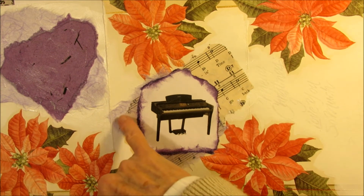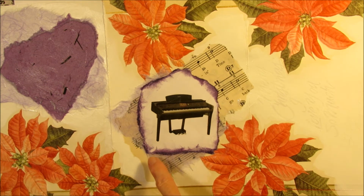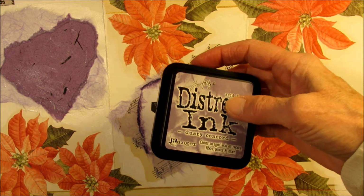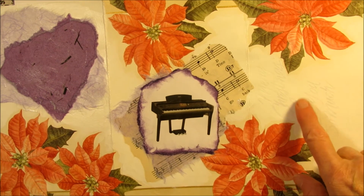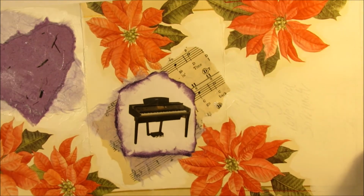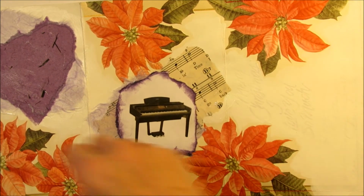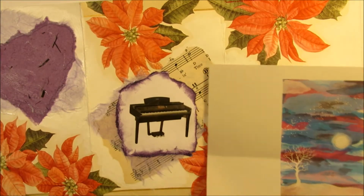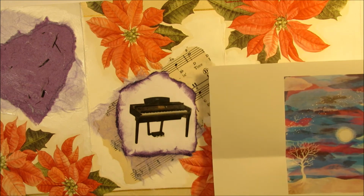I added a little bit of this purple mulberry paper that was left over from this side, and I ripped out the picture of the keyboard and I distressed it with this Dusty Concord purple. And now I'm going to come up with something to glue here for the Winter Solstice, and I think I'll rip this out. Maybe add a little purple to this too.